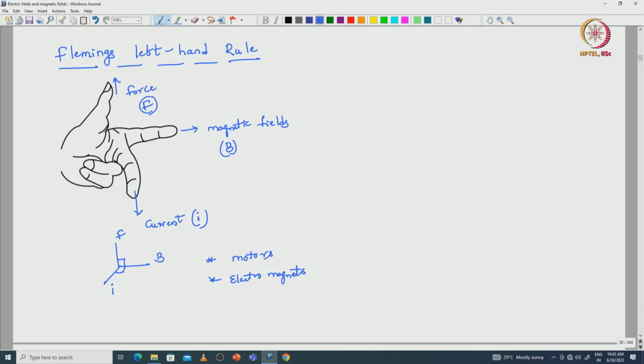Next, as per Faraday's second law, if we place the conductor in a variable magnetic field, there will be an induced EMF across its terminals. If a closed coil is placed in a magnetic field, there will be an induced current. So, how to find the induced current direction? For that, we have to utilize Fleming's right hand rule.